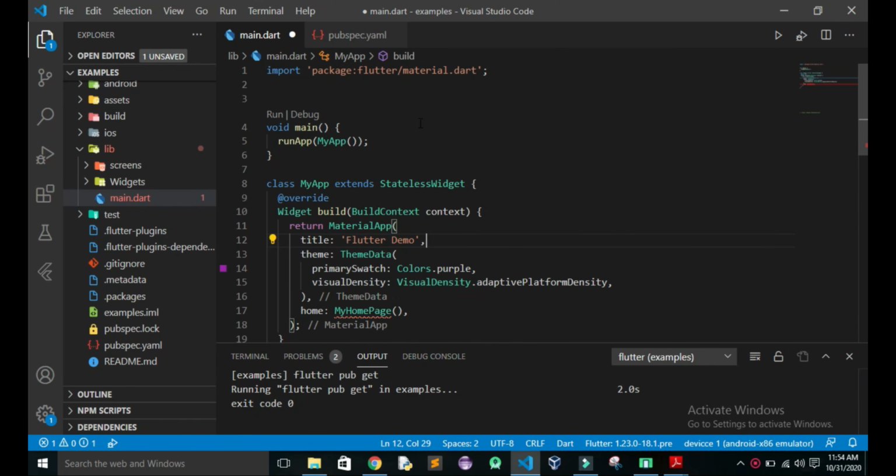Hi guys, in this video I will show a demo on how to create a button which will open a link. In Flutter it is not possible to just open a link as it is. For example, if you have a link in the app and you just click on it, it won't open. So you have to add some extra code in order to open the link. So we will create that page in our app.